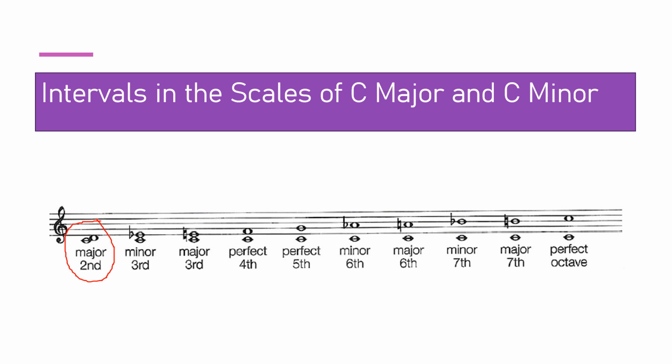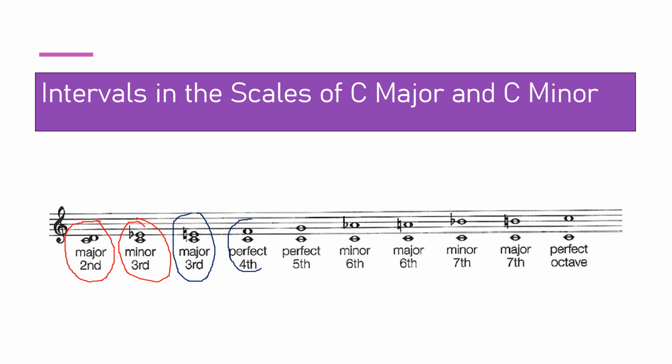It's the same. But when you start going to the third degree now, you see you have a flat here, because remember in the scale of C minor, the relative major is E flat. So you have C, D, E flat, all right? So the third note is E flat. That's why you have a flat here. So this is the third degree of C minor, or a minor scale. It's a minor third. But if we are dealing with a major scale, let's say C major, we are removing that flat, which is why we put a natural sign here to say we are taking away this flat. So this is C, D, E now. So this is C major, so it's a major third.